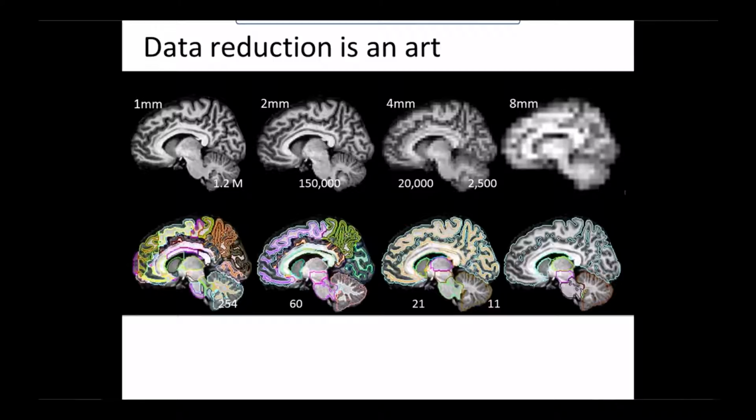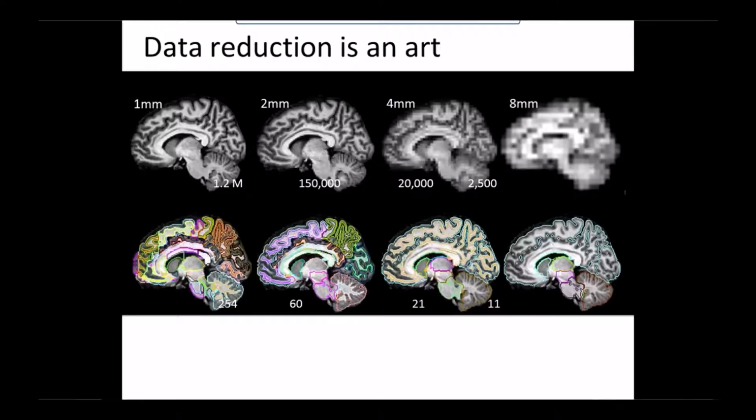And that's what will form the index. At the finest level, there are 254 structures, so we've gone from a 1 millimeter image, which has 1.2 million voxels, down to 254 structures, but we also maintain 60 structures, we also maintain 21 and 11, and those numbers correspond to ontological terms, like if you read in a clinical record, the doctor will say the temporal lobe. So the temporal lobe is a collection of substructures. Amygdala is in temporal lobe, hippocampus is in temporal lobe, entorhinal cortex is in temporal lobe.